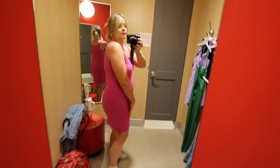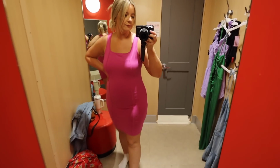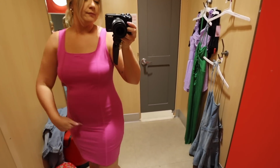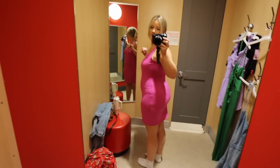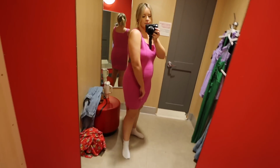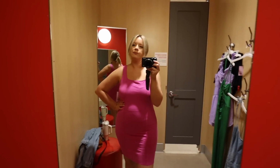I was just very confused. So let's just talk about the actual dress itself first. It's really, really cute. I really like the shape of it. I think it's a pretty color. It's not my particular style, but I do really like it. And the price is definitely right. It fits really well. But yeah, let's address the elephant in the room. These undergarments, I truly thought I was doing something right here. I was like, I'll put on some underwear, I'll put on some smoothing shorts on top, and I'll wear my most seamless strapless bra, and you could see every nook and cranny. You could see absolutely everything.